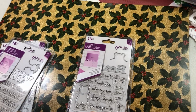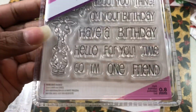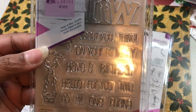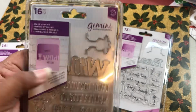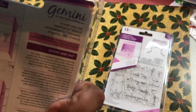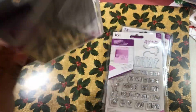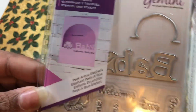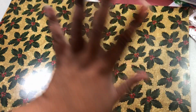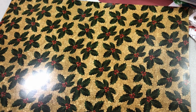So I thought these were absolutely cute. So I got the bear one that came, and then it had the giraffe. And so I really wish they had the whole die for the giraffe. But they had the giraffe, and I like that it said wild. So how cute is that? And you can see his little face and his little long body. That is just so cute. And then it had the baby elephant. And you guys know I love elephants. Or maybe you don't know. But yeah, so those were the, I don't know what they call them, edibles, or they call them peekaboos.